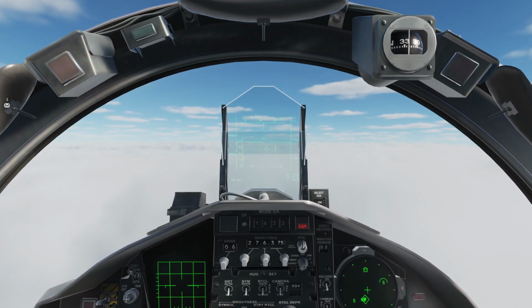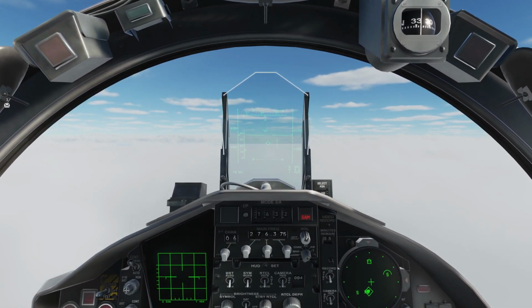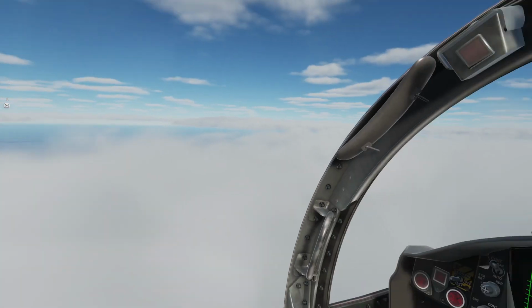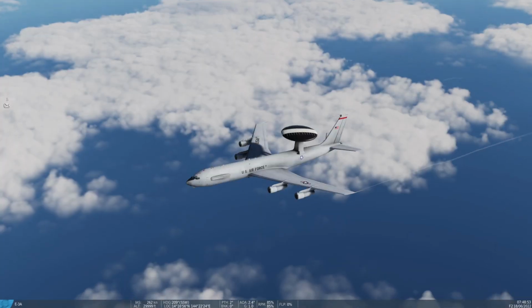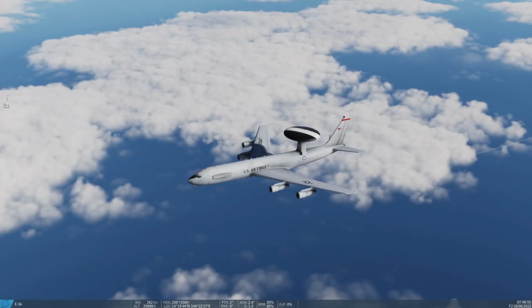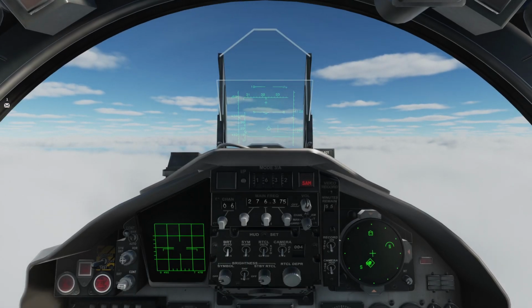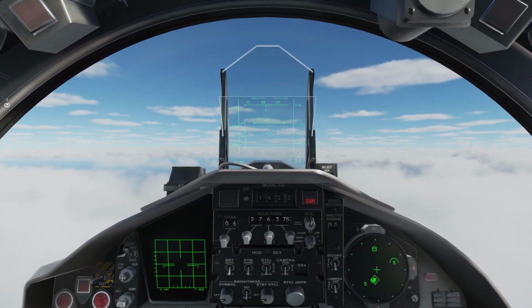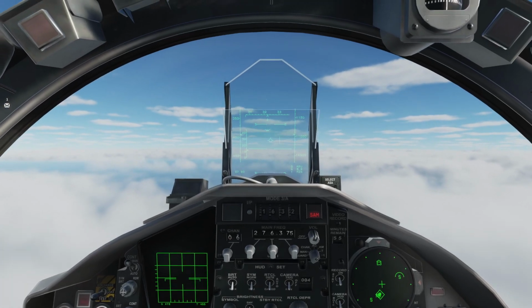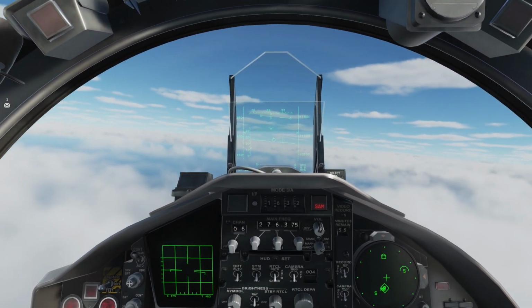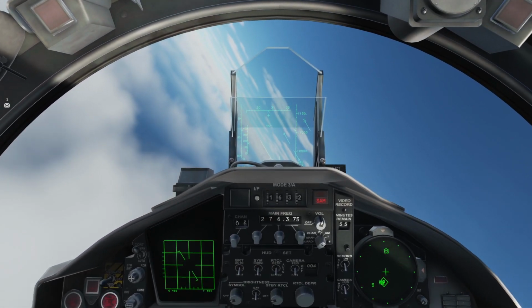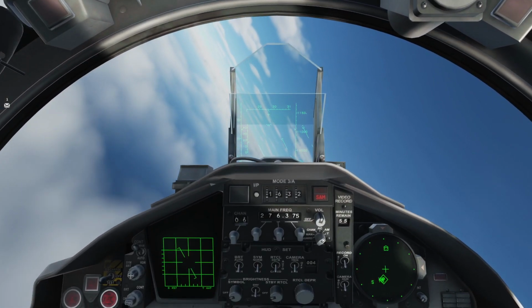Yeah, this is how you take off an F-15. This is how you get it airborne. And it doesn't look like there are any airborne threats. Which is fine. If they don't spawn again, I'll just show you in a different server.